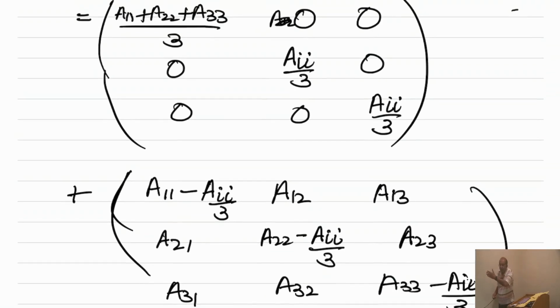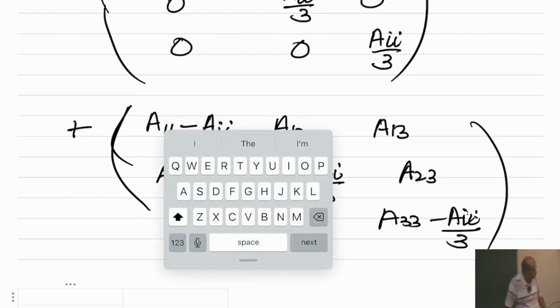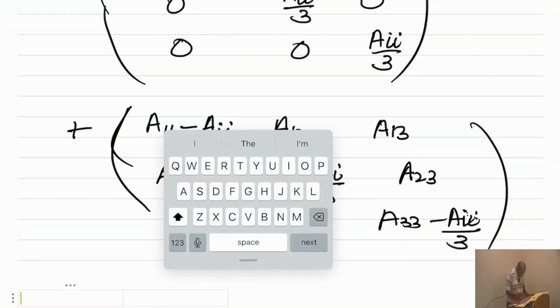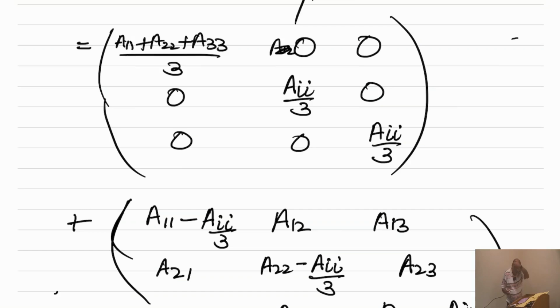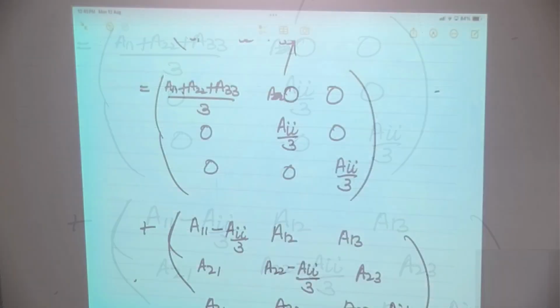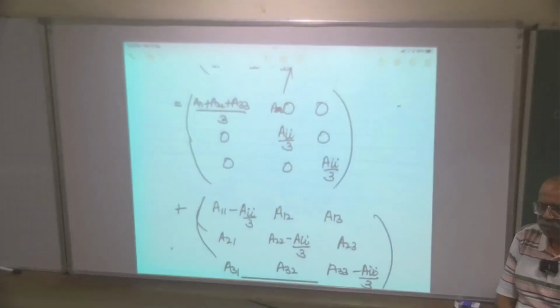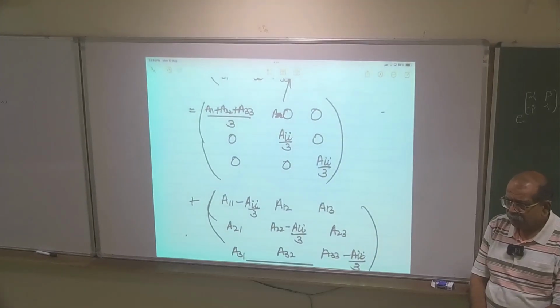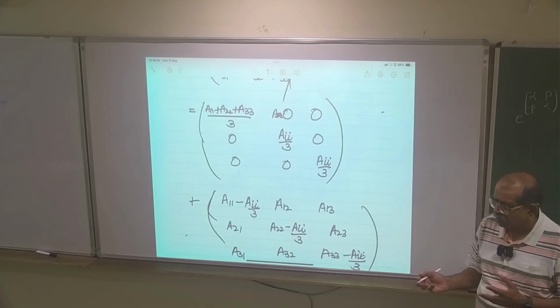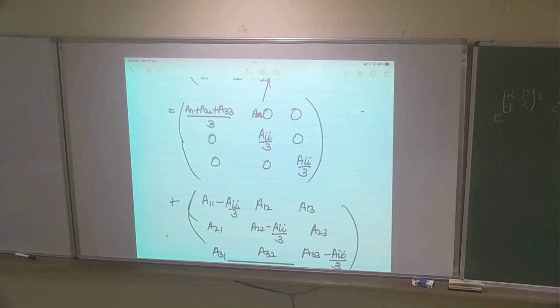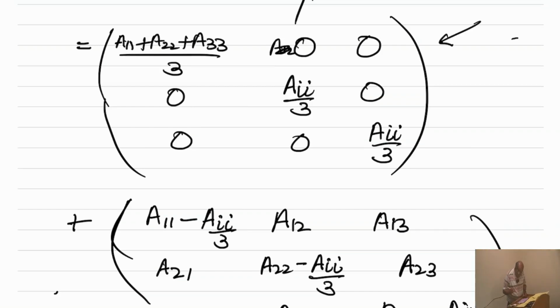So I can divide this into two parts. You may of course ask the rationale for doing that. Why are we doing this? What is the reason for doing this? Now, when I look at the first part, what do you find about this? That all the diagonal terms are the same and all the non-diagonal terms are 0. And how can I represent it in tensor notation?